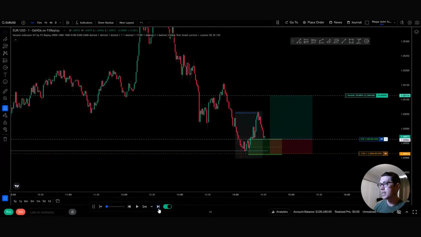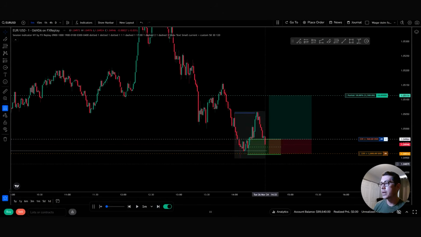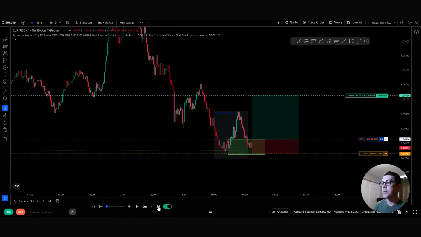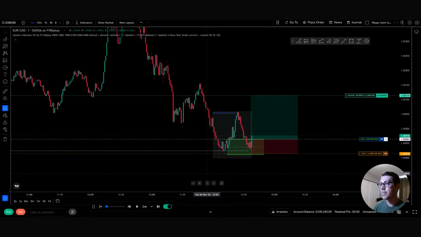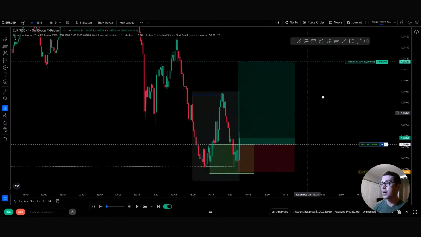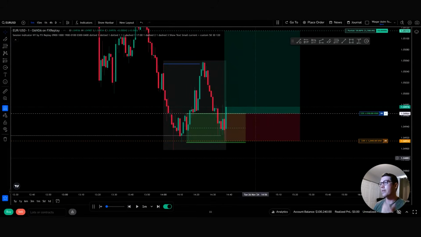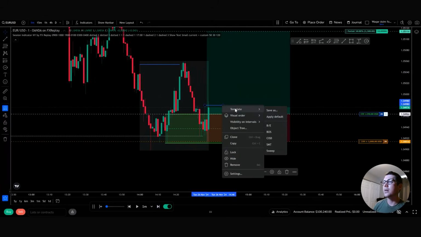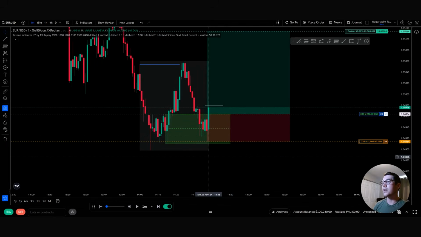So we got tagged in during the 1 hour window, so this 9 to 10 window in New York session, 2 to 3 p.m. London session. Let's see if we can get a reversal to the upside. Okay, we've gotten now a new internal high. So it's pretty close to our entry. I have a feeling we'll probably get stopped out at break even on this, but using his aggressive break even methodology, we have taken out a new internal high here. So this, I believe, is generally where he will go break even to protect himself from downside.